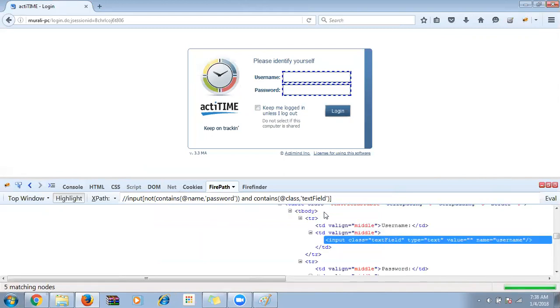Now can you see it's 5 matching nodes? Can anyone tell me what is the output I'm getting? Hi Pranani, can you tell me what is this output right now? Like what I got?